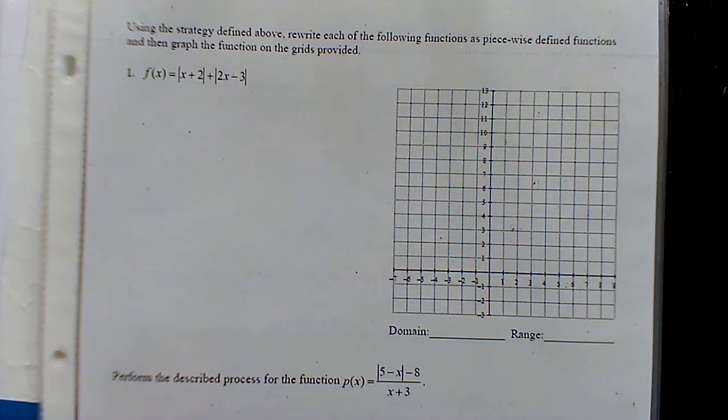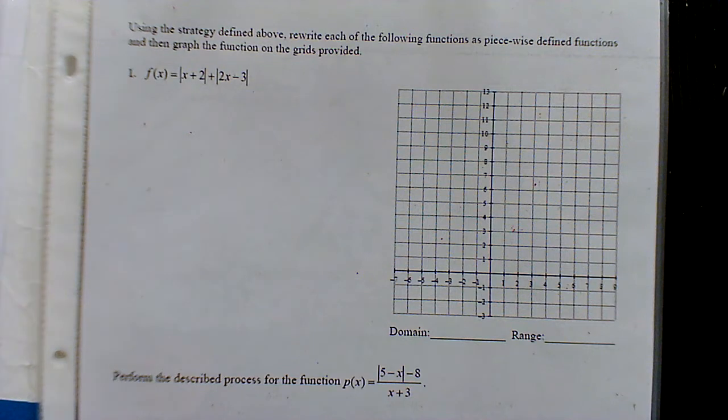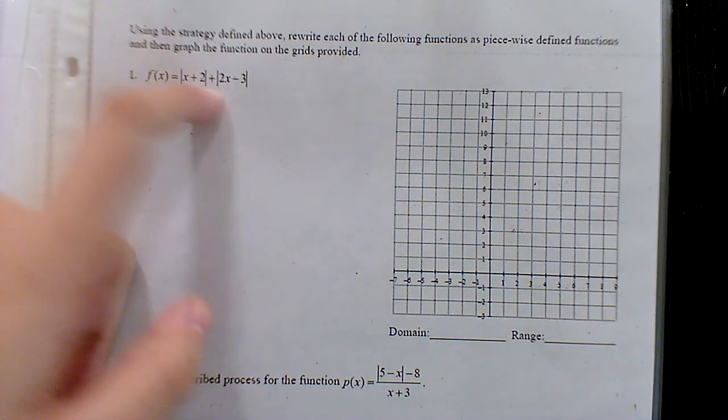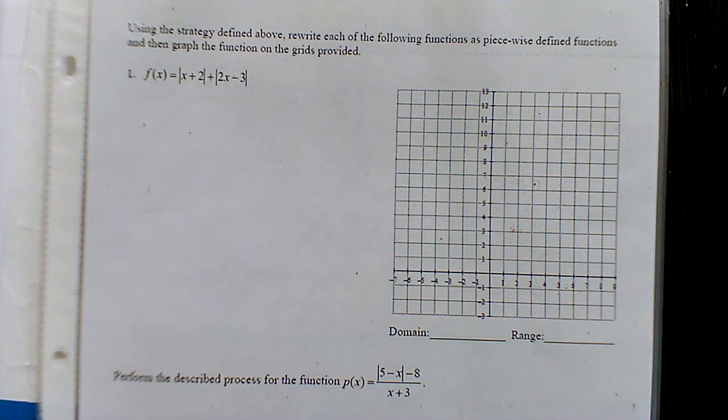So if you take a look on page 89, notice how it's just the problem and just the graph. We did talk about yesterday a process to go through, so we're going to see how much of that we can repeat today without having those little guided notes available. So we're going to add these two absolute values together. We're going to write the piecewise function based off of that, and we'll graph it.